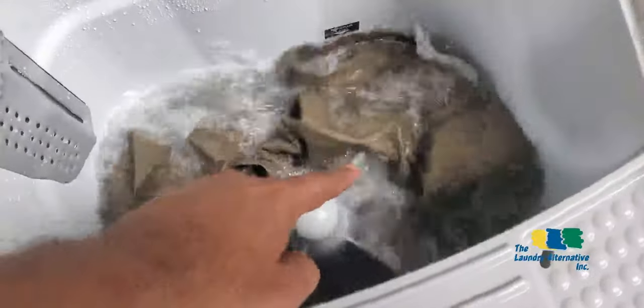This fabric is a little bit waterproof, so it's taking a little longer to get wet. But it is already getting wet, and as you can see the washer is very silent. When this washer is brand new like this unit, it's normal to hear a slightly louder noise — that's because the brand-new parts are still adjusting.